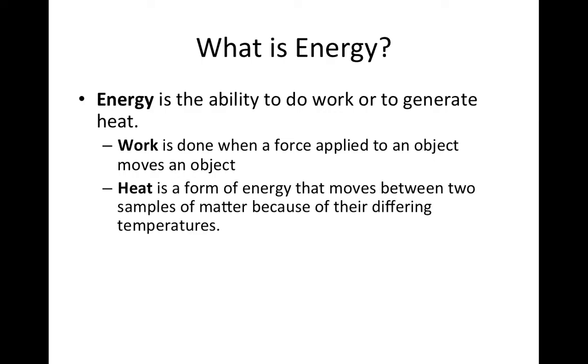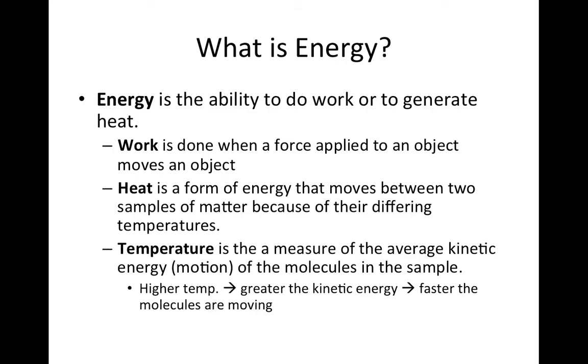What we're primarily interested in is heat. Heat is a form of energy that moves between samples of matter because of their differing temperatures. So what is temperature? Temperature is a measure of the average kinetic energy, or the energy of motion, of molecules in a sample. A higher temperature means that there's greater kinetic energy, therefore the molecules are moving faster. The reverse is true for lower temperatures, which means lower kinetic energy, therefore the molecules are moving more slowly.